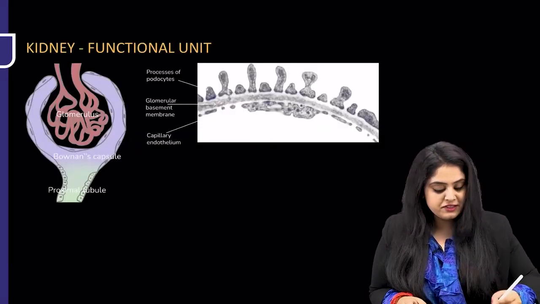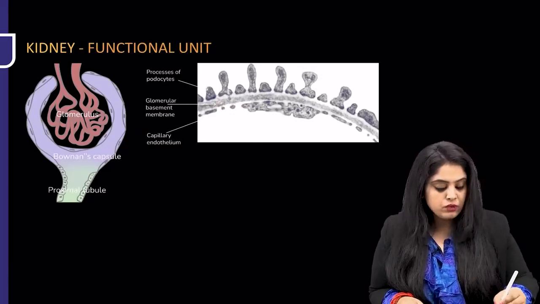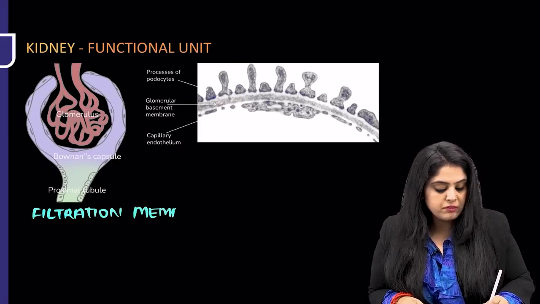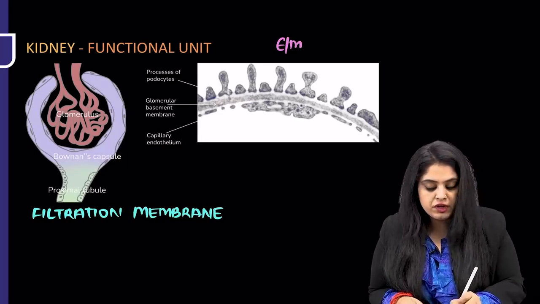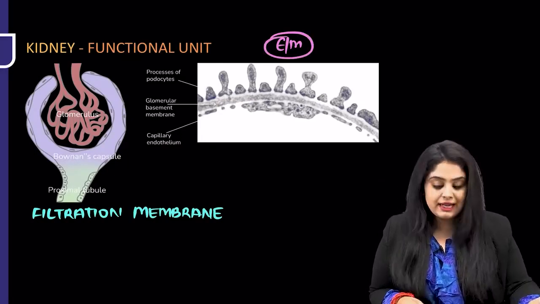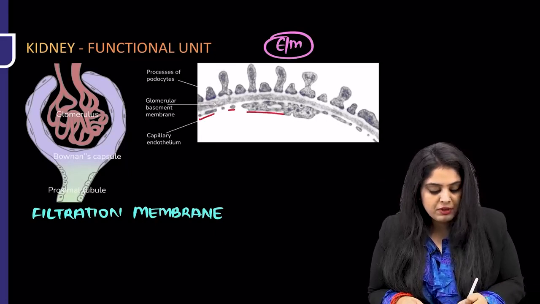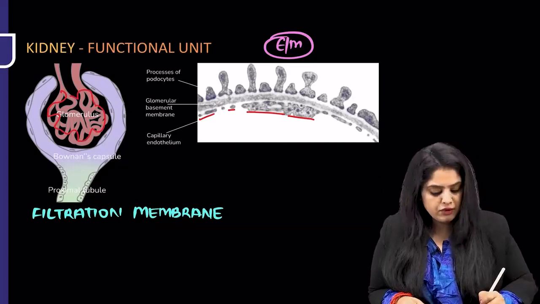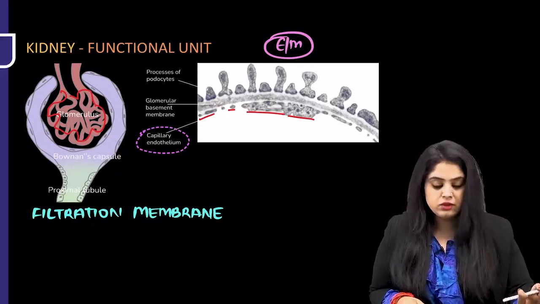So let's get going. The first thing that you have to know, the functional unit of a kidney, that is a glomerulus. And we all know that the glomerulus is the one where all the filtration is occurring. So we have to know what the filtration membrane is, what it is made up of, where all the urine is formed. You can see a black and white picture over here which belongs to the electron microscopic analysis. What you see on the inner aspect is going to be the capillaries. Look at these red color capillaries. What is the lining of the capillaries? It is endothelium. So what you have on one side is the capillary endothelium.